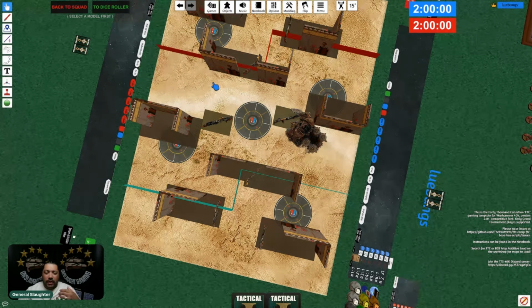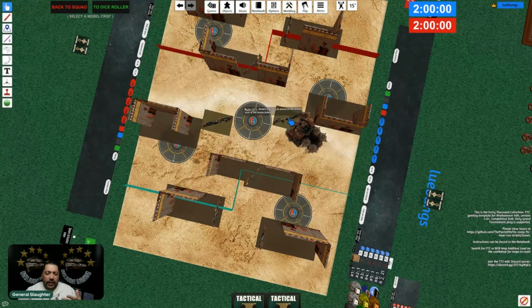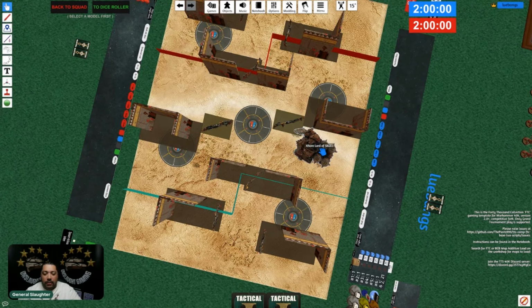If you're going against things that are very deadly, it can pop him in one turn. You really don't want to do that. You don't want to position yourself there. You really want to just threaten people by positioning him right here. You might want to, right, move it a little bit. Remember, you pay one pivot movement and then 2 inches, and then you can go flat here. If you want, you can go a little bit further here just so they don't get line of sight from this angle on this side. But you should be good in this position.